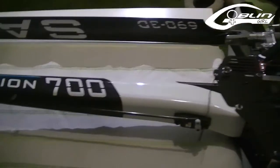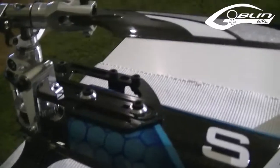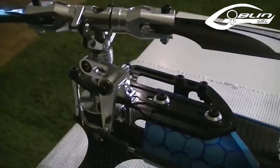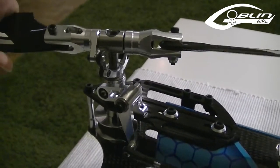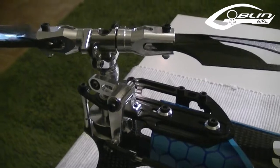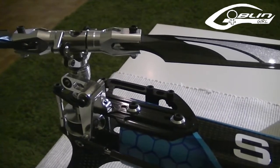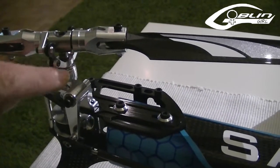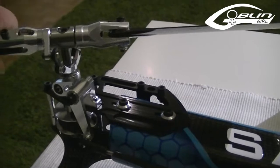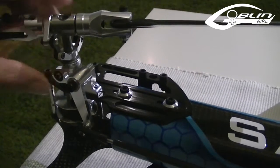So I will start right off from the tail. All that regards the tail, the first thing is you want to be sure that all this stuff here around the tail is really running smoothly. So already when you assemble it, be sure that this runs effortlessly. It has to run really smooth, because everything which is not running smooth you will later have as vibrations, or you will hear the tail. So you can also give some dry fluid or special shaft oil onto this and move it a bit like this, so it can run in more easily and it runs smoother.